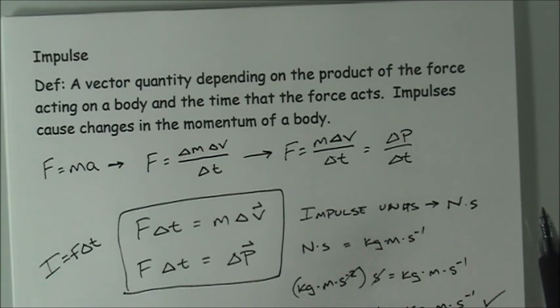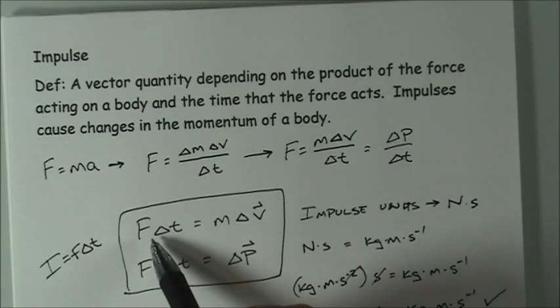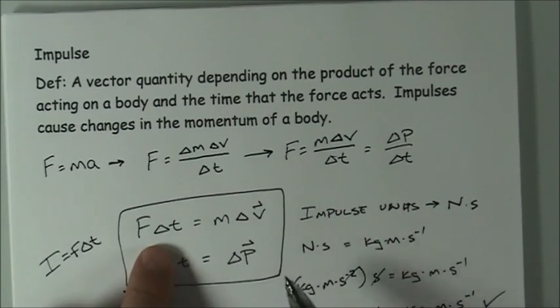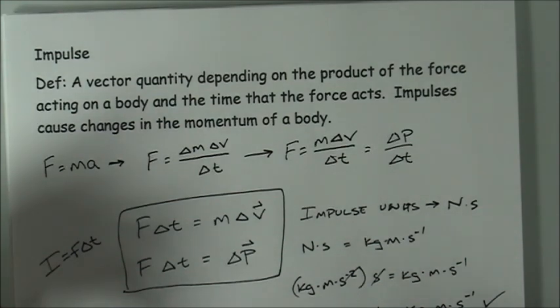But for our purposes, when I'm asked to calculate the impulse, I will simply write out F delta T. The units for impulse are newton seconds. The units for momentum are kilogram meters per second. They are equivalent. They are the same thing. So if you were asked for impulse and you wrote your answer in kilogram meters per second, that would be totally correct. There's nothing wrong with doing that.